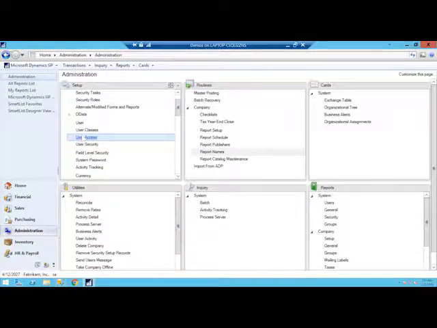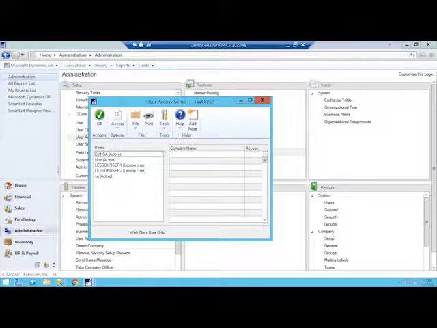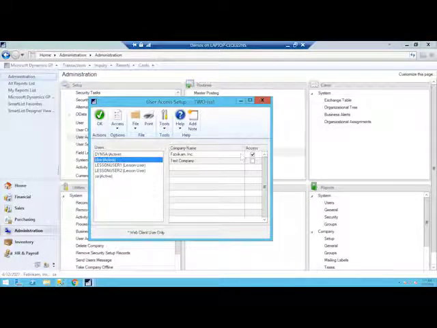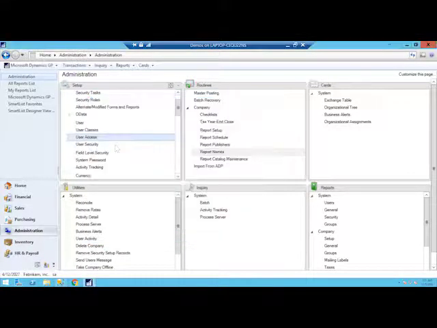So you click on user access, select the user, and choose whether you're going to give them access to Fabrikam or whatever live or test companies you have created. Right now, my user has access to the Fabrikam company, and I'm going to click OK.